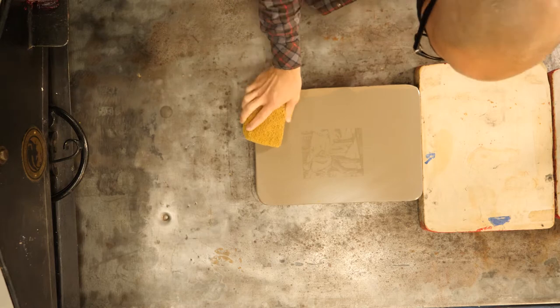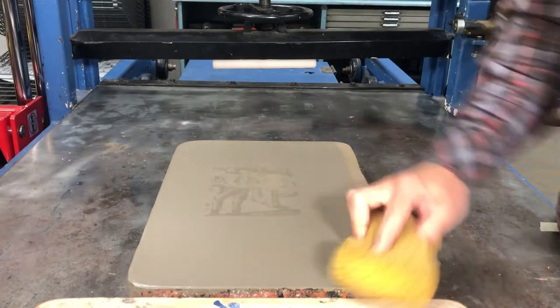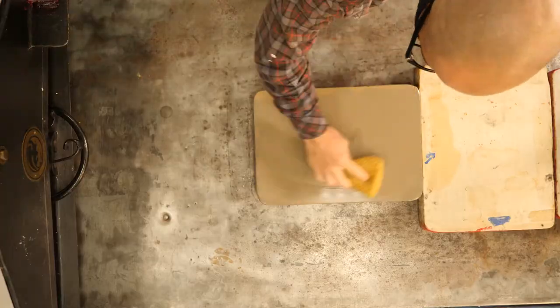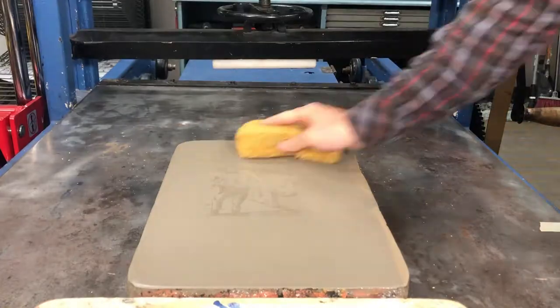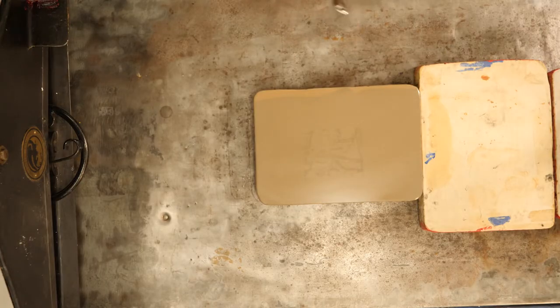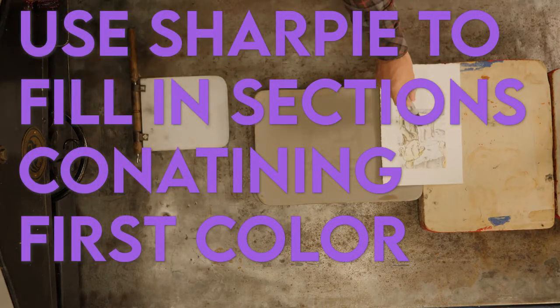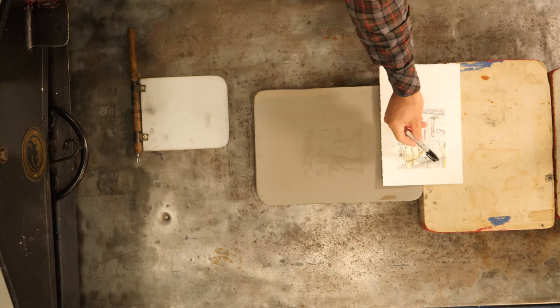So now I need to take off that border gum and rinse out the sponge several times, and go to the sink, back to the stone, to the sink, back to the stone, until I know that there's no gum arabic left at all on the surface. If there's anything left on top of the surface, it might block this Sharpie from going into the stone.